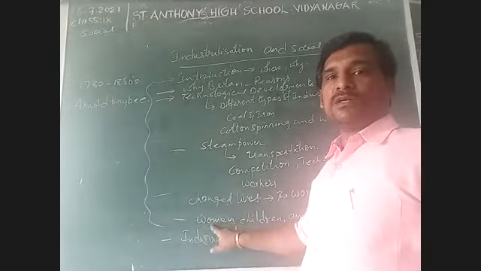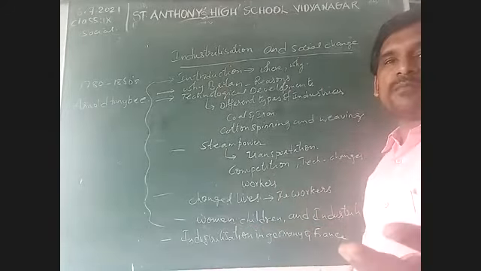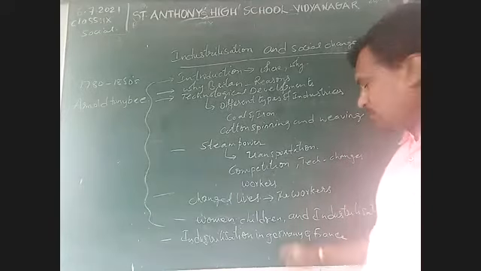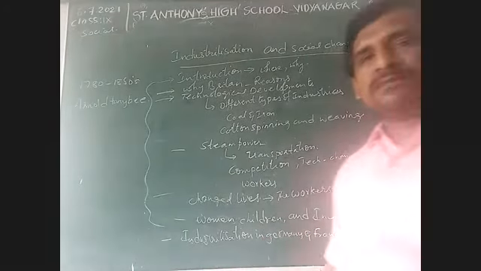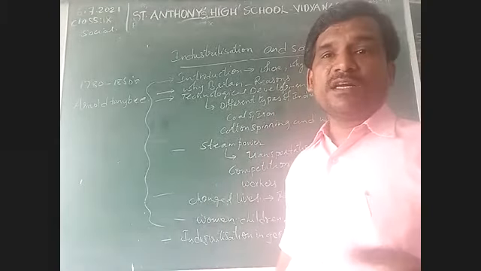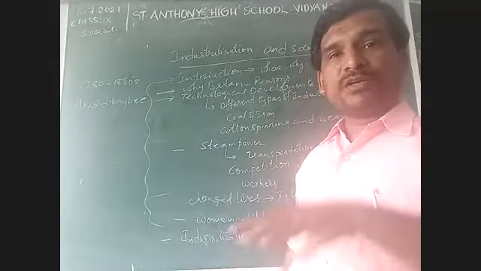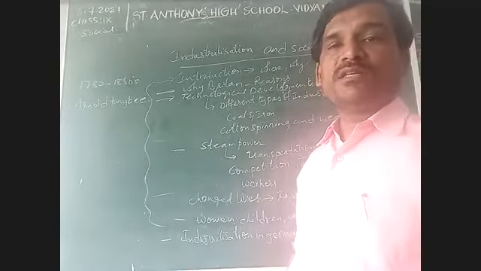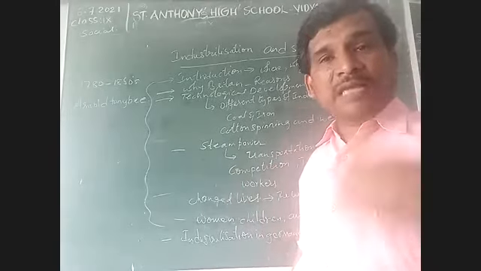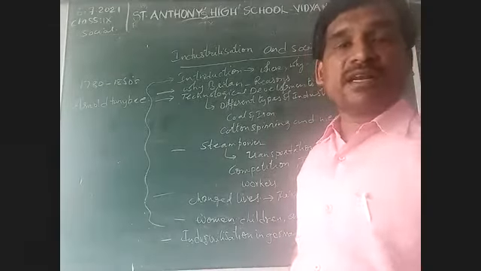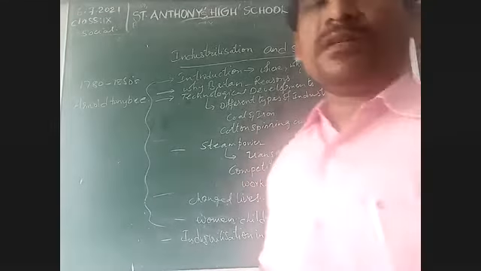Then we'll see women, children, and industrialization. What is the role of women and children? What problems are they facing? So positive and negative of industrialization. Then we will see industrialization in Germany and France. How industrialization started in Germany, when it started, how the process took place, how the competition and industries took place in Germany and France. We'll see why Germany and France are lagging behind compared to England in the industrialization process. What is the reason for that? ఎందుకు వెనకబడింది?